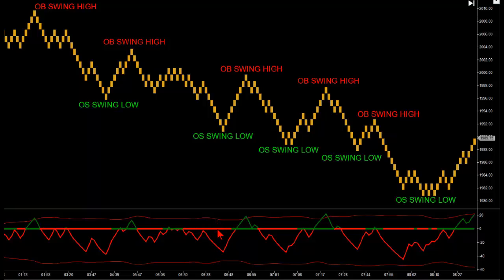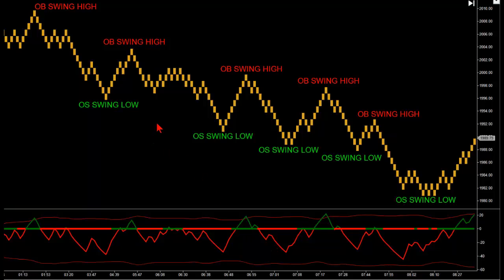Ordinarily, they're equidistant from the zero line, but you can see overbought is much closer to the zero line here on this downtrend, and the oversold is farther away, simply because in the downtrend it doesn't become oversold. It becomes overbought when it goes against the trend, but doesn't become oversold. So the question is, how do you determine the oversold swings here? You can't use this indicator to do it efficiently.